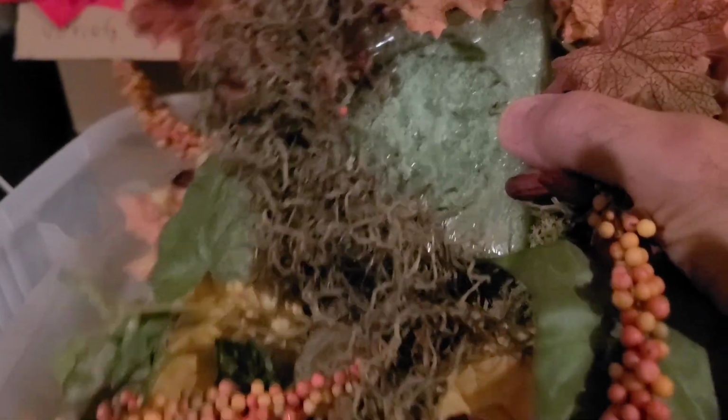I made these. I put candles in here, so I used a piece of the styrofoam, and then I just put a multitude of picks and leaves and moss and whatnot in here, so I can use these for candles. And I see I have another one right here, so there's 2 of these, and then more pumpkins here again, and gourds. Okay, so that's this bin. Let's go to the next one.